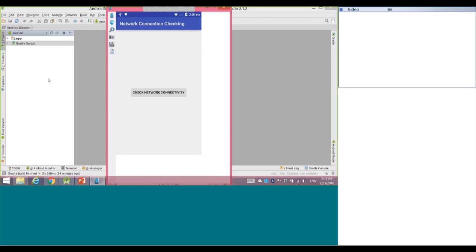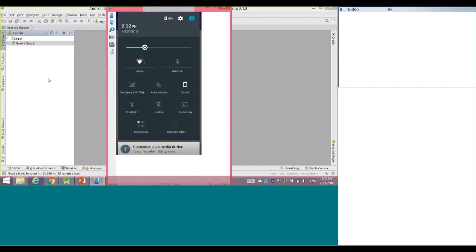Basically the mobile is connected to some particular network. It is possible that you might be connected to a Wi-Fi network or any other network, but still the internet might not be available. So in that kind of scenario, you need to look for an alternate way. There are two things. First, you need to be connected to a network, and inside that network, the internet should be available. Right now, both are present. If I again click on this button, it will give the message internet available.